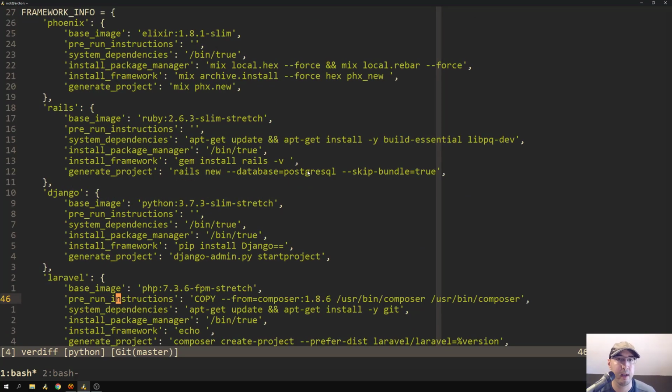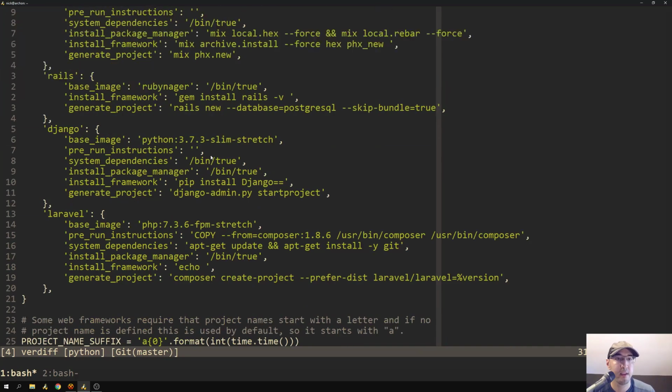And I don't want to get too deep in the woods here when it comes to the specifics of all of this stuff. Just know that something like Rails requires having build-essential installed, and libpq-dev if you want to have Postgres support. So when we generate the new Rails project, most developers using Rails are using Postgres. So when I generate the Rails new project, I am passing in Postgres here. And so we need libpq-dev in order to get the Postgres gem to install when we generate Rails.